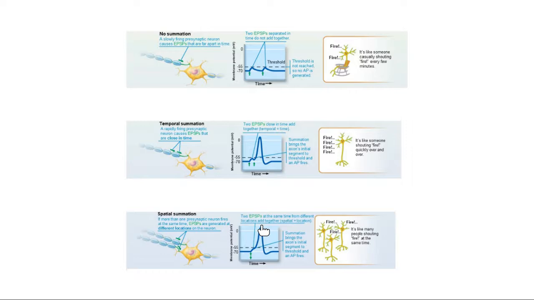I saw the comment in the chat. Yeah, thinking about spatial summation, think about how when you're in that group chat, people from all over the United States, different spaces, different places are talking to you. That's absolutely right with spatial summation. Different neurons talk to you at the same time, versus temporal summation, where one neuron talks to you repeatedly. So multiple neurons for spatial summation, one neuron for temporal summation. What questions do we have about spatial summation versus temporal summation?